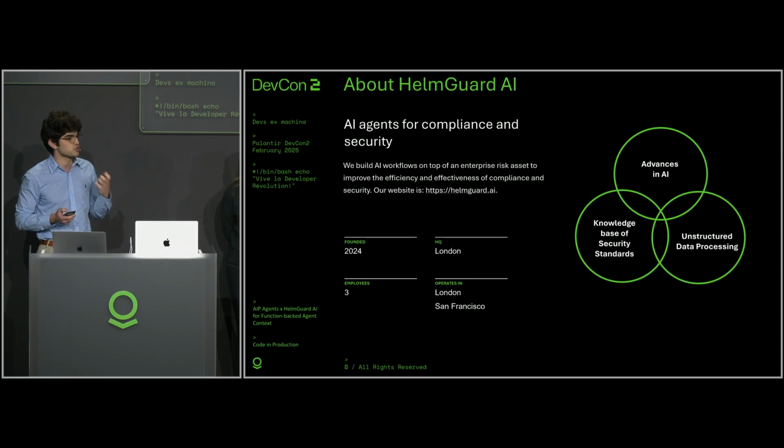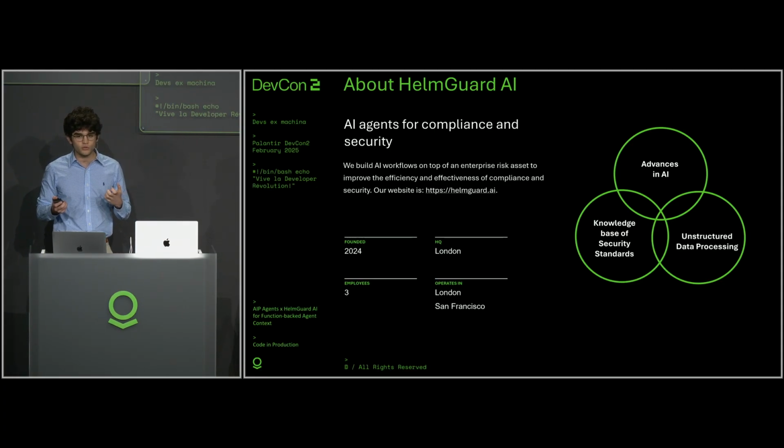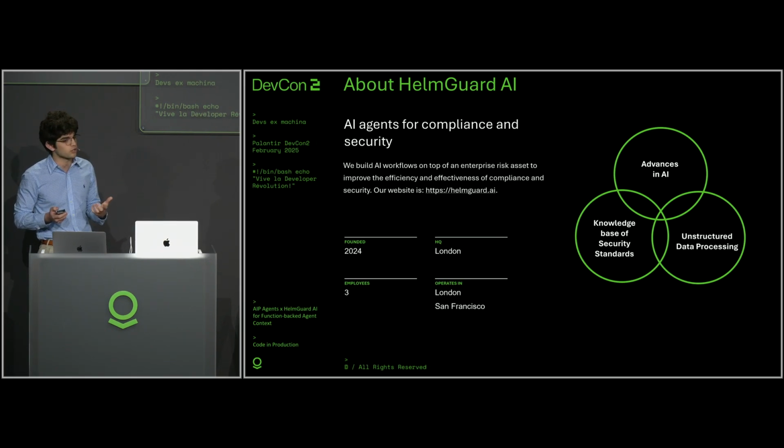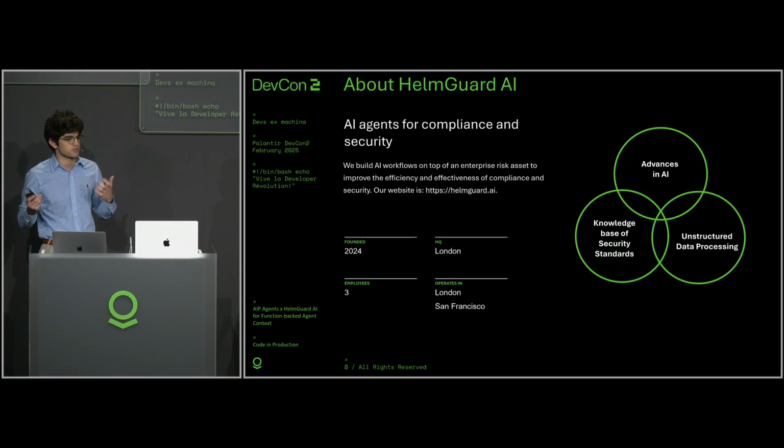It enables people to use AI in order to increase the level of cybersecurity threat. And we think what you really need to do is increase the defensive capabilities of AI models. And so what we're doing is we're trying to automate such workflows in compliance and security to really uplift defense. And so our differentiation comes around the use of advanced AI, the way we're representing knowledge inside of Palantir and the ontology, and then just understanding unstructured data processing and the actual workflows that we see in the enterprise.